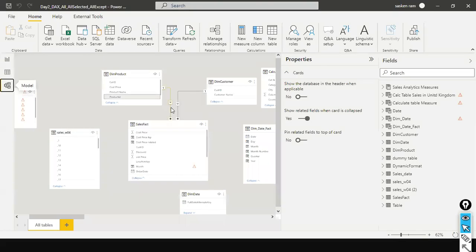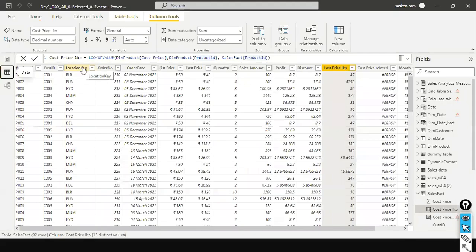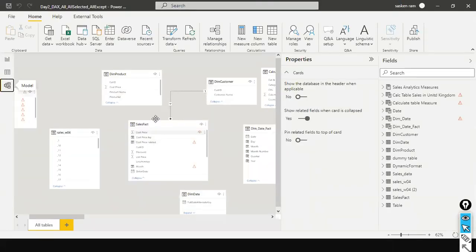Anyhow, I'll demonstrate to check that the statement made was correct. Then I go to the data view. Look here, it still shows the correct value. It does the lookup correctly. We need the relationship for some other purpose. So the product ID and product ID, I'm going to map it here.